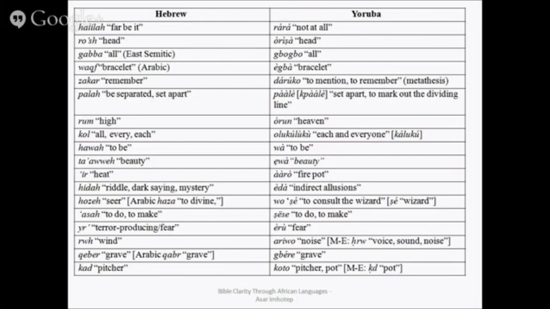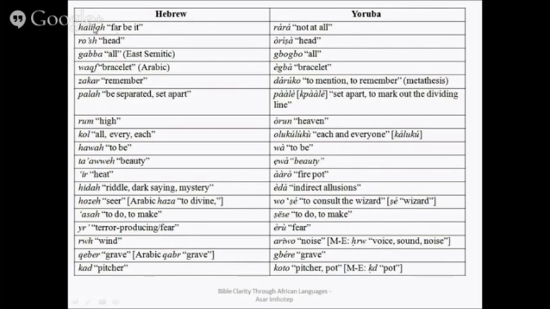And it's a metathesis here. The R and the K syllables, the ru and the ko in the Yoruba language, is kar in the Hebrew language. Because of the way that the accentuation happens, the phonemes have switched. We can go all down these terms here and see that they're a match. But notice that in Hebrew, wherever there's an H sound, it's dropped in the Yoruba language. So halilah is just rara.